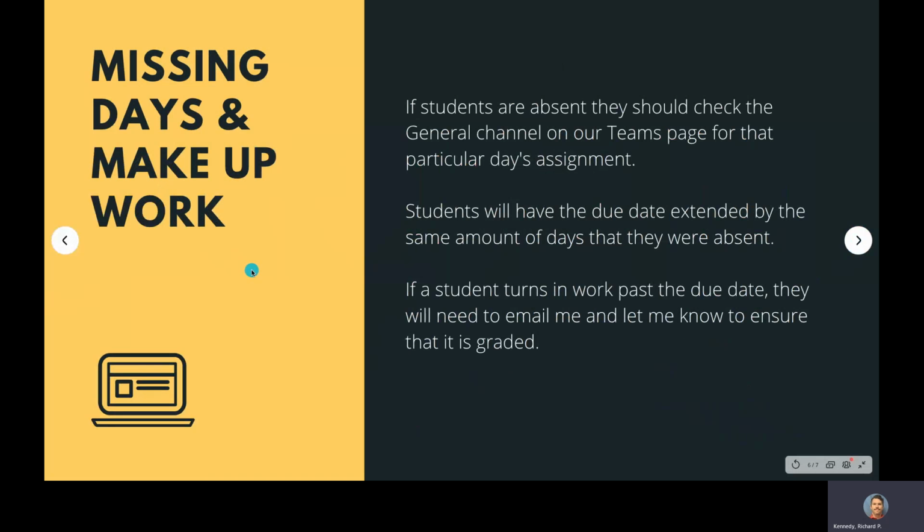Missing days and makeup work. If a student is absent, they should check the general channel on our Teams page for that particular day's assignment. That's another thing I really like about this digital format. Every day, I will post the objectives for the class and also instructions for the lesson and any assignments by date on the general channel on our Teams page.